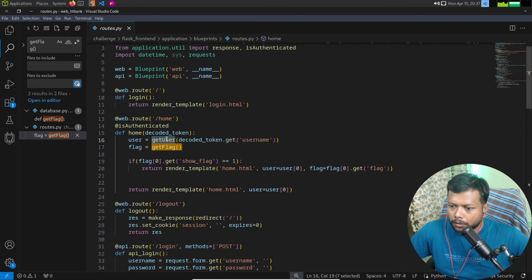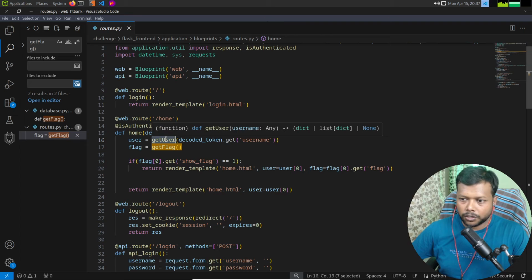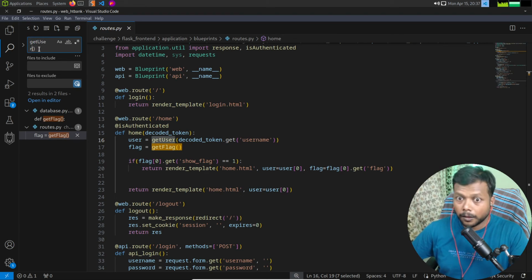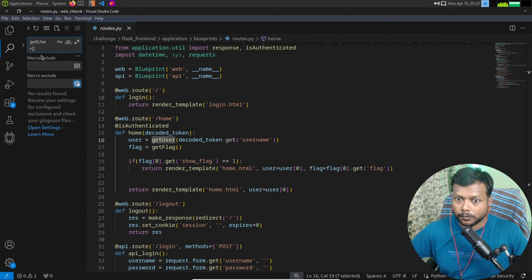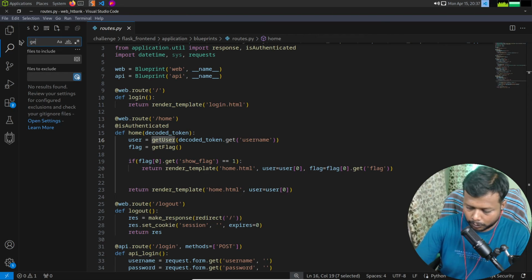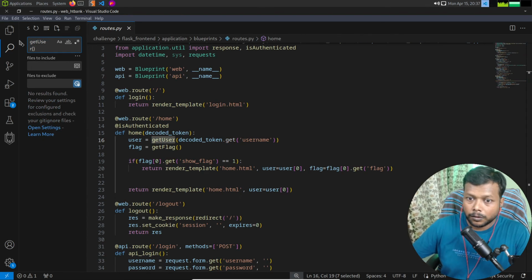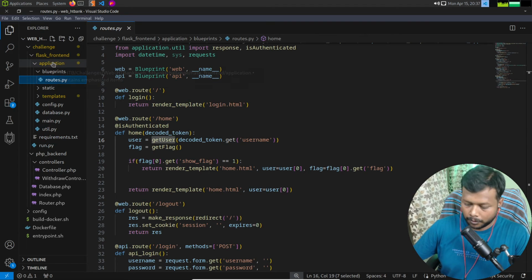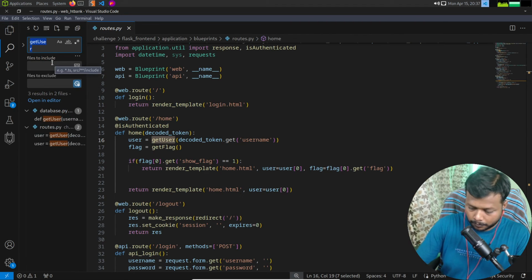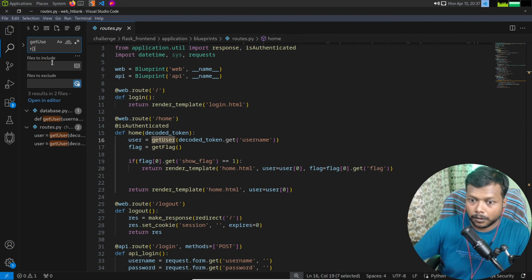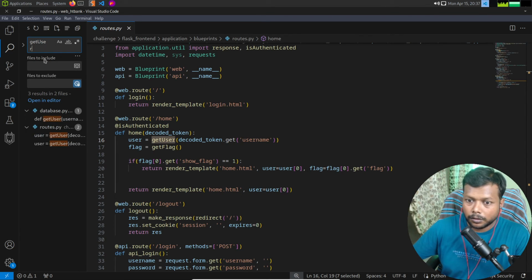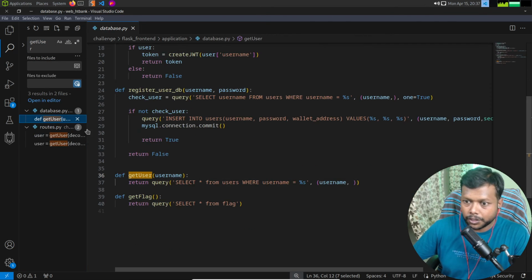Get user. Now I need to look up the get user function. So here is the function definition.